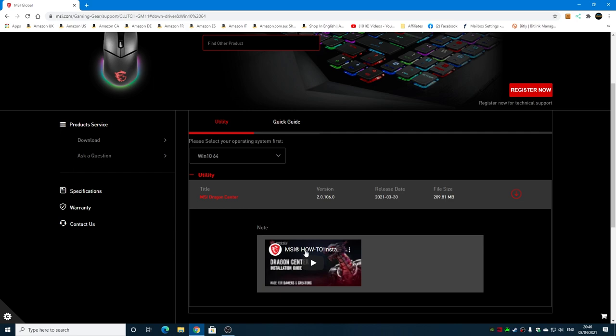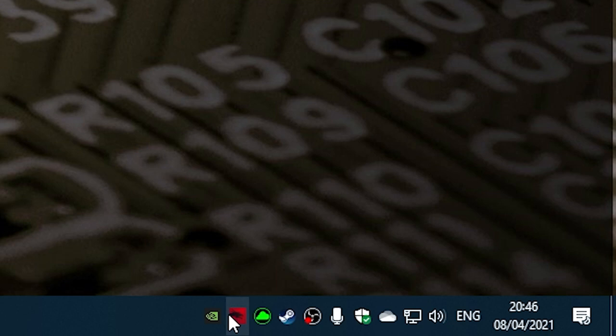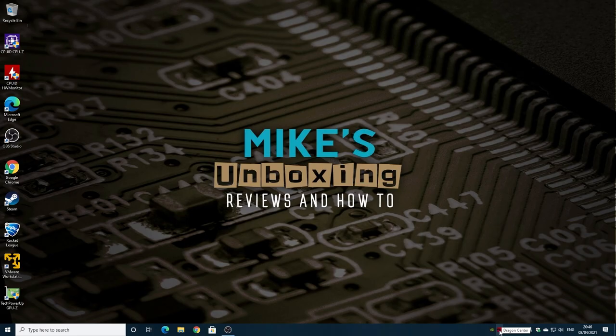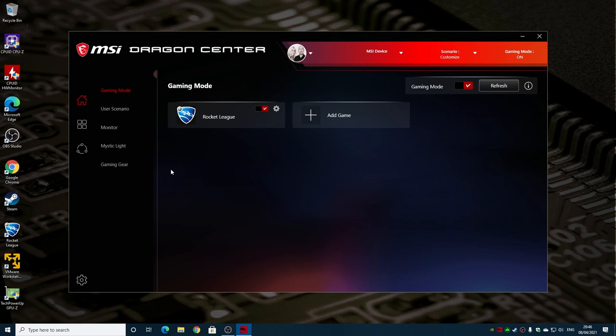Once you've done that, then you can close down all these windows and head over to Dragon Center, which is in the taskbar. Double click on it to wake it up. Then probably on your home page, you'll have a similar look to this. You may have slightly more applications here. If you want to see how to debloat this section, then you can click on the video up in the top right-hand corner. And there's a section where we show you how to kind of limit this.